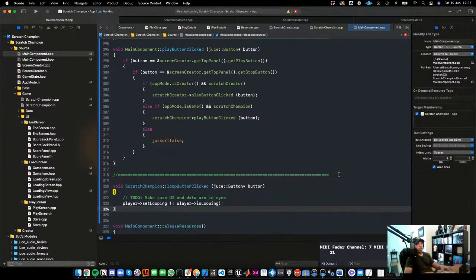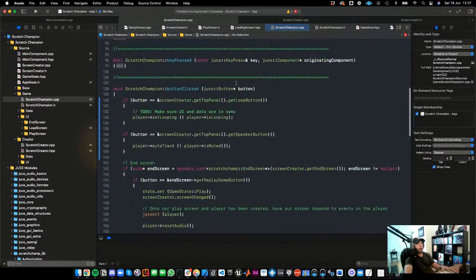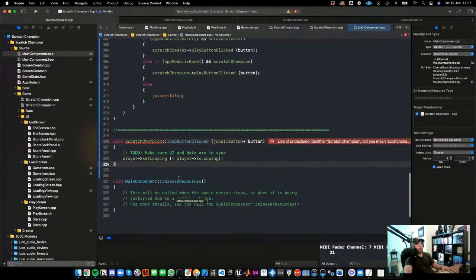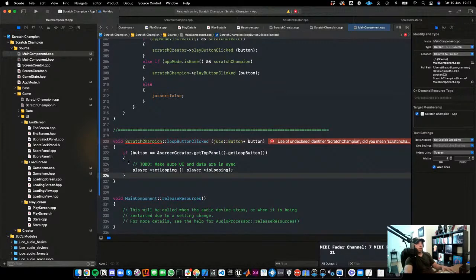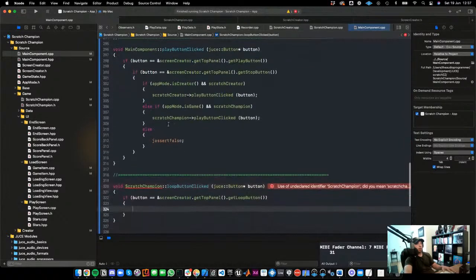Did I miss copying something over? Let's go back up here. Ah, I didn't, glad I didn't delete that. So let's see. I need that. Keep going. This needs to be main component.